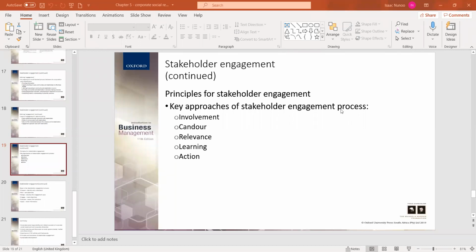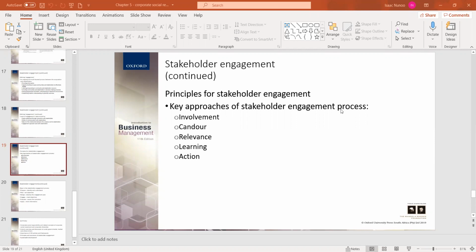So it is always important to engage with your stakeholders, and in engaging stakeholders, even Kumba listed certain principles on why this engagement is very important. This philosophy of stakeholder engagement is informed by corporate values. According to Kumba, corporate engagement is informed by the company's own values.